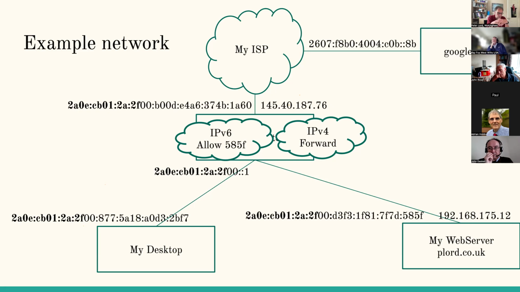IPv4, for outgoing connections, you have to use NAT, which is expensive and complicated, doesn't work in all cases. If you're hosting a service, whether it's a web server or you've got voice over IP telephony, you've got a SIP account, or you're doing gaming, for IPv4, you need to do this port forwarding, so inbound connections can come to your firewall, and your firewall knows to direct it to your particular service. For IPv6, much simpler. All you need to do, no NAT, no forwarding. You just simply need to allow particular packets to come in. So any question on that?